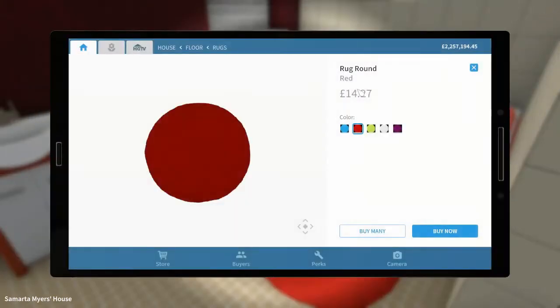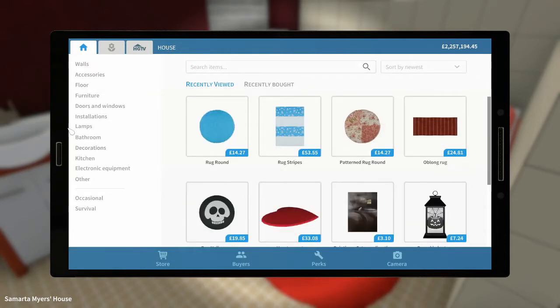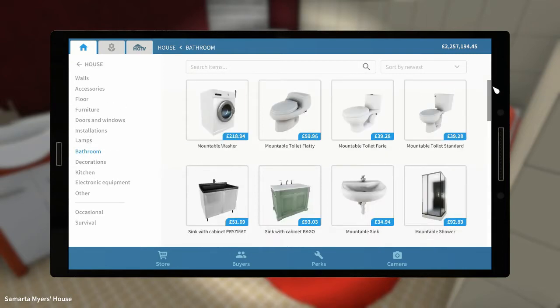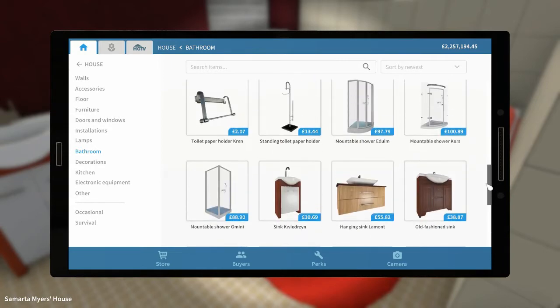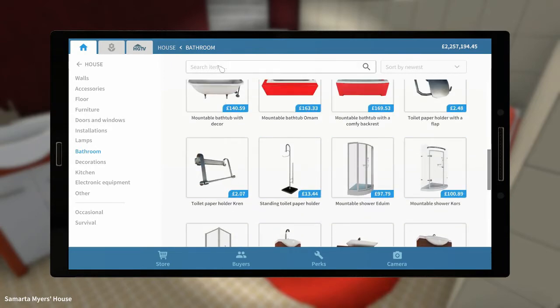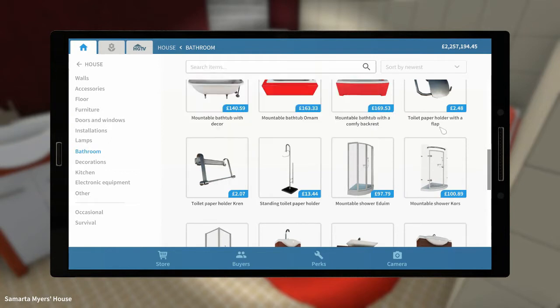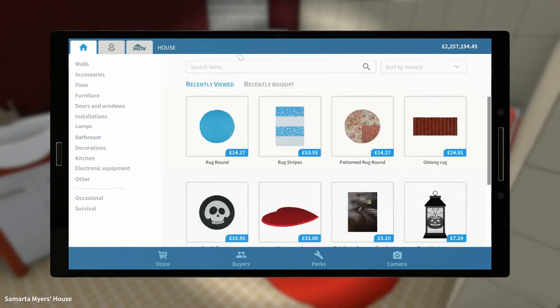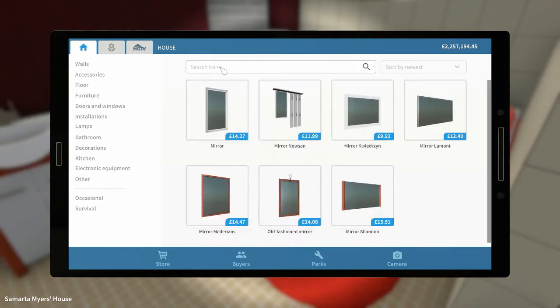So we want some other textures and additions perhaps to the bathroom. So what we could use actually is a mirror. We could use a mirror, couldn't we, above the... Always need a mirror above your sink. Right, let's type mirror. Mirror. Oh, did it not? Mirror. Find me my mirrors.